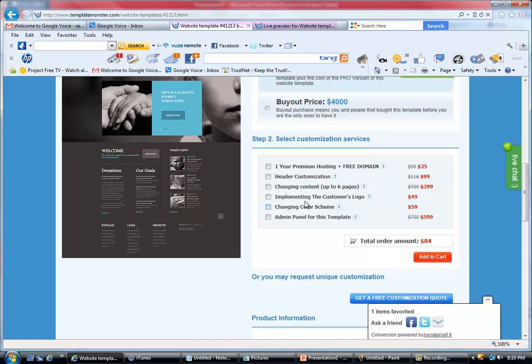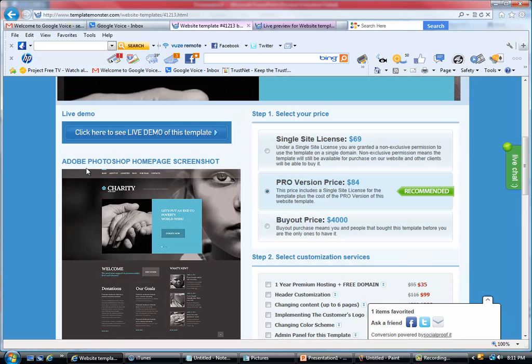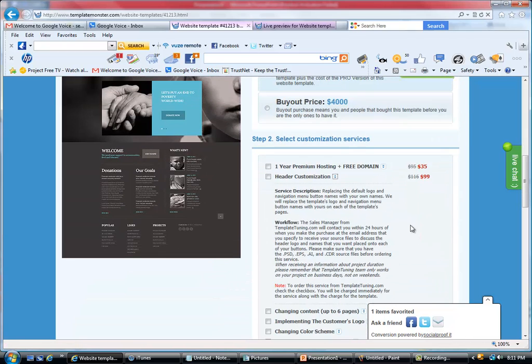Also, you can see that there's some customized services such as premium web hosting, header customization. That means this is the header area here, from the menu items to the title. And for $99, they will actually change our headers.